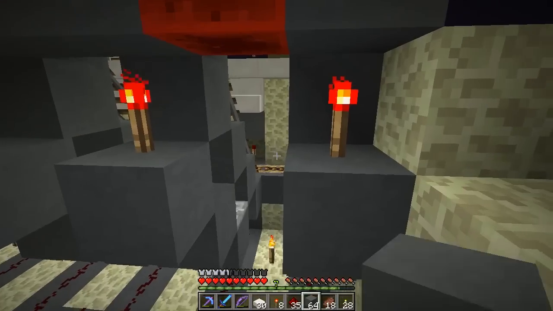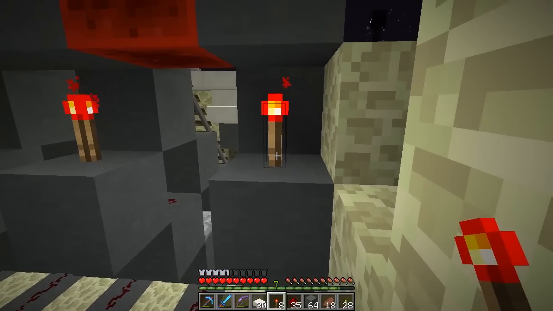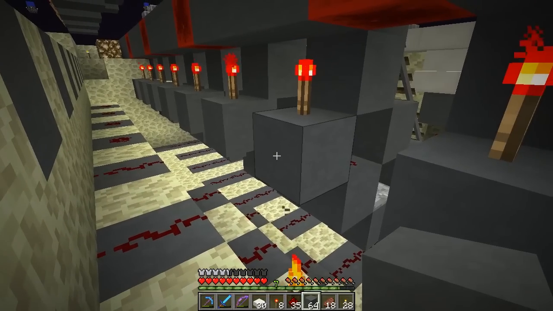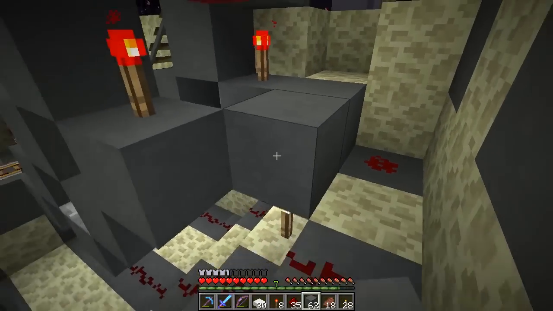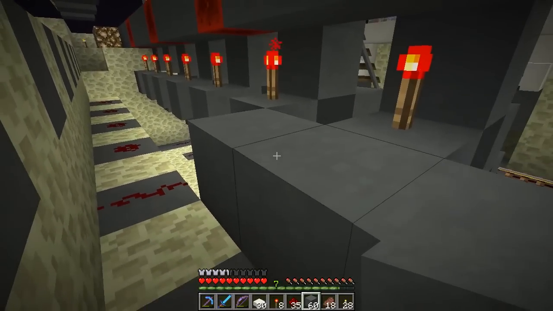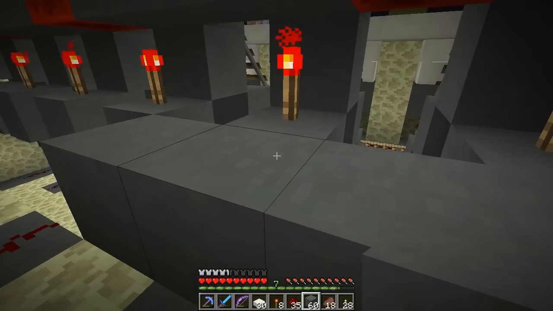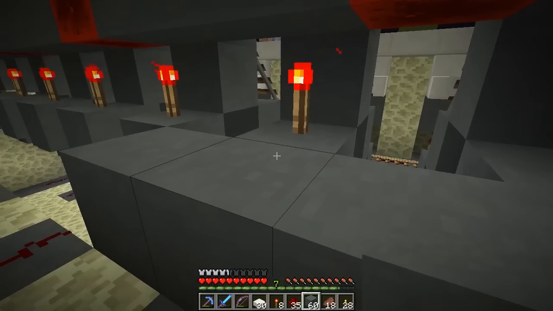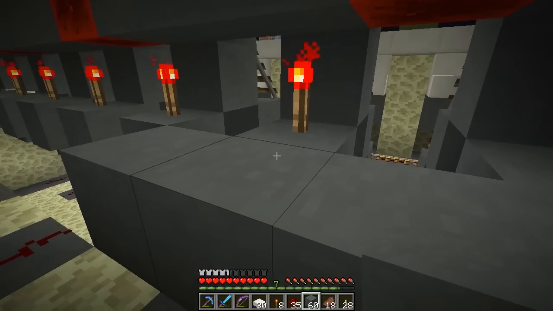So basically, these torches here indicate that the bay is free. If I was to run a wire next to them along here like this, it would be lit up constantly, right? As long as one torch was lit, the whole wire would be lit. So when all of the bays are full, the wire will be off, which means we can tell when to not send more villagers through.